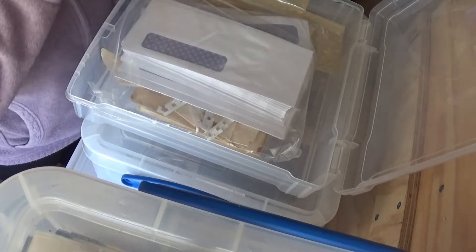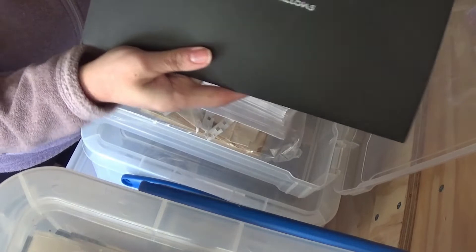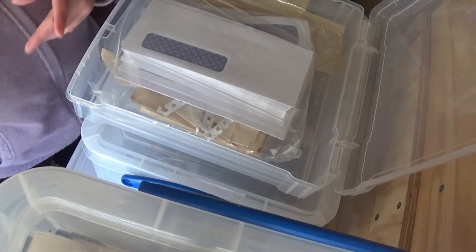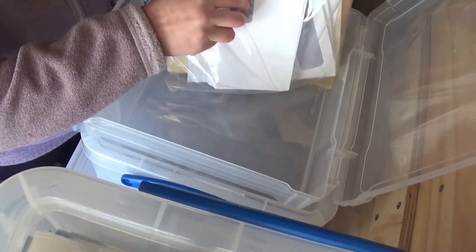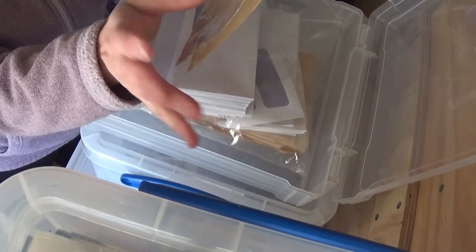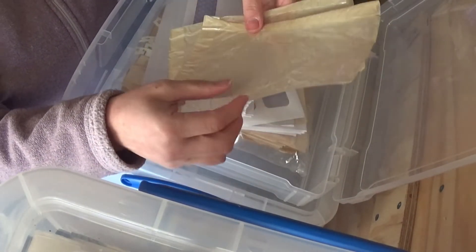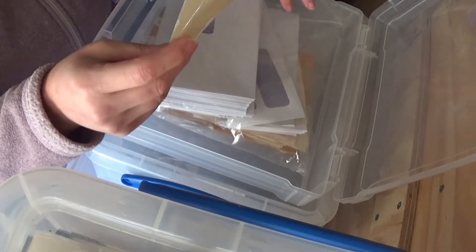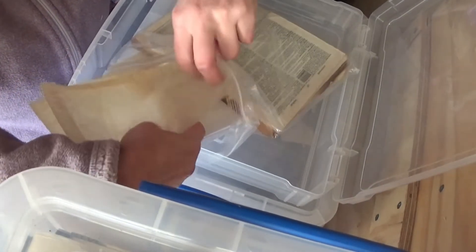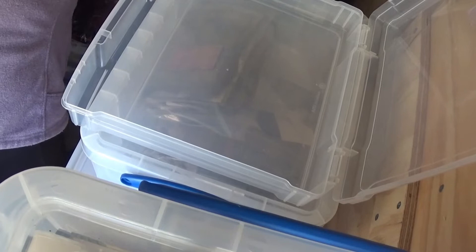I have ordered additional stencils and different things since I've been here, so there are more in the cabin that I'll get later. This is some cyanotype paper I just got from Amazon — that can go in the house on the printer tray. This is just a sampling of envelopes — I have a box of a thousand that I thrifted and just brought a chunk with me. Then there are some random book pages and some vintage wallpaper and wrapping paper in the original packaging that I want to preserve.